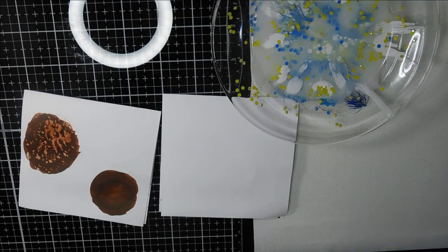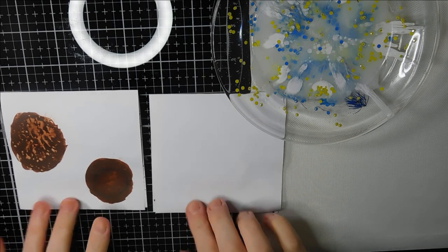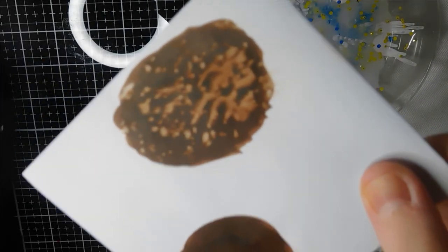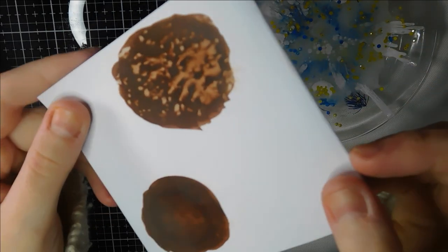So the technique that I'm showing you is with alcohol markers. I am going to test it with a couple of different mediums, because maybe the Jane Davenport mermaid markers would do a similar thing if you've got them. And the technique, if I bring that a bit closer, is, I don't even know what you'd call it.